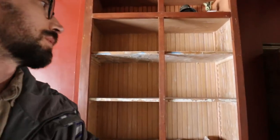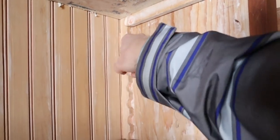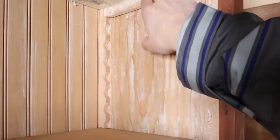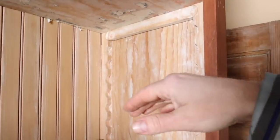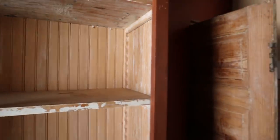Look at this — this is really cool. Look at how they adjusted the shelving on here. So this has come through here and then they have these rounded notches, and then they have these pegs which adjust the shelving. That's a really neat detail with beadboard on the back. I'd never seen anything like that before.